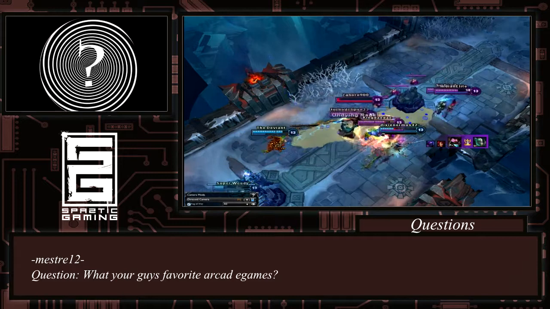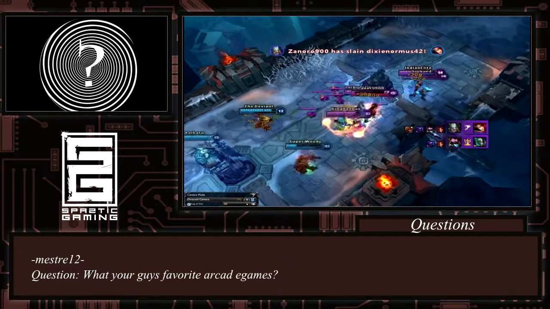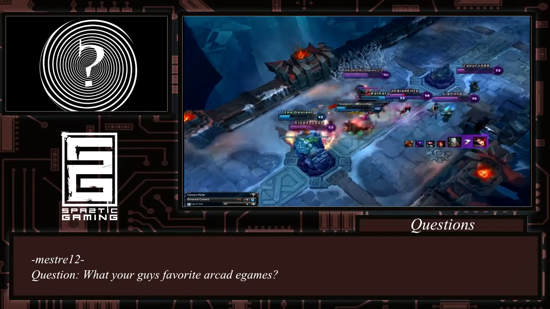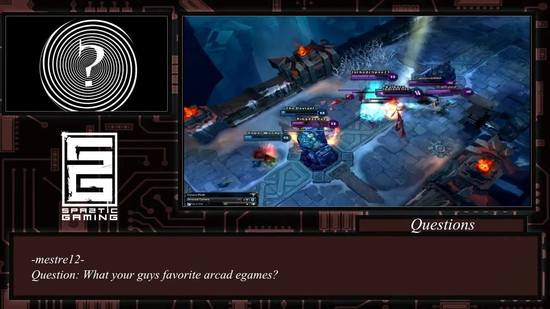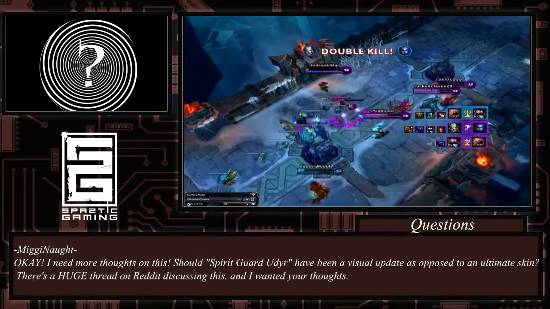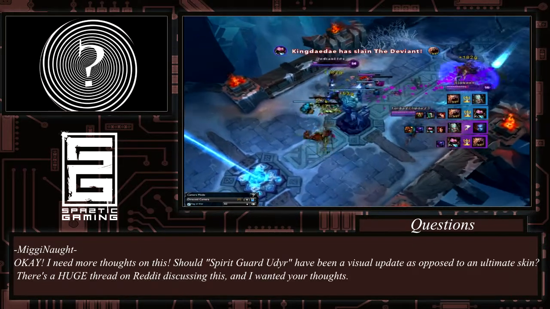Next question is from Miggy Knot. He says, "Okay, I need some thoughts on this. Should Spirit Guard Uydr have been a visual update as opposed to an ultimate skin?" We kind of talked about this. You mentioned this. Yeah, I honestly didn't even see the question before we started talking.